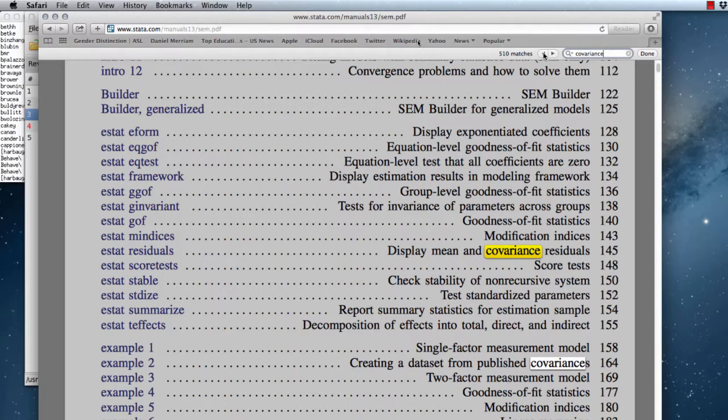E-stat residual. Let me just check this.